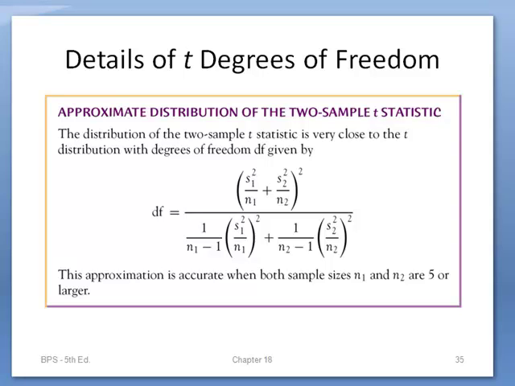Now, why does the MINITAB output look different than our conservative method for finding the degrees of freedom? Well, take a look at this. MINITAB just truncates the answer, but this is how they would find the degrees of freedom. It's a pretty hairy-looking formula, so we don't have you do that. We do the approximation. But that's why their degrees of freedom end up being larger than what we get when we do our conservative method. So their confidence intervals will be more precise and more accurate.